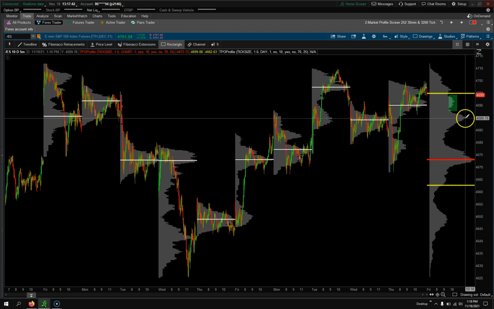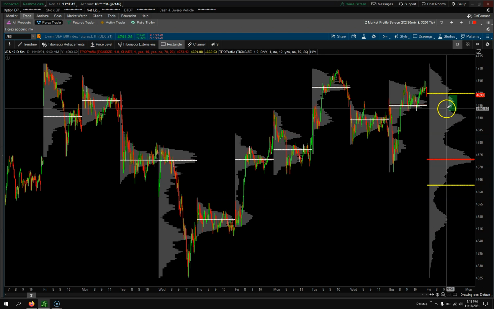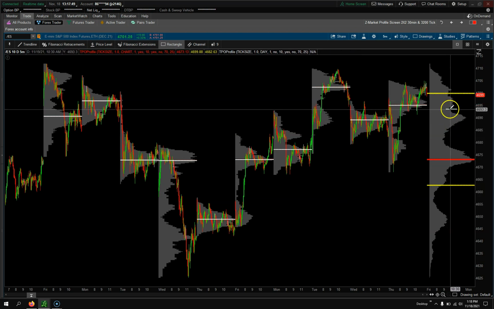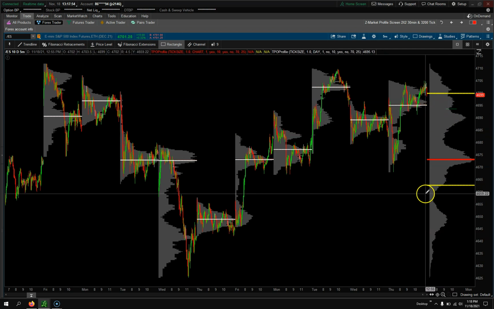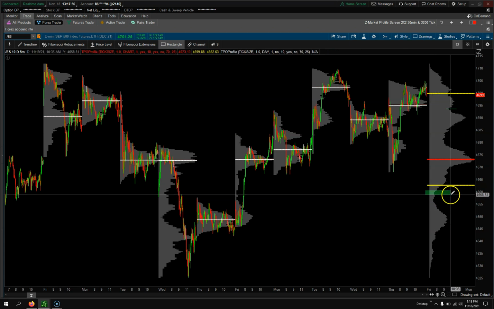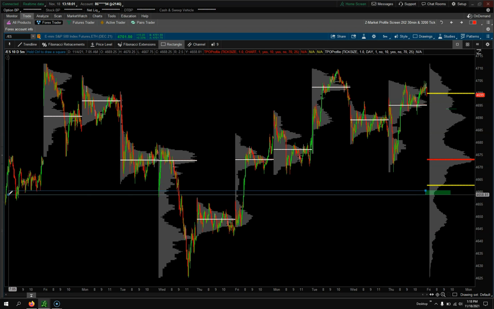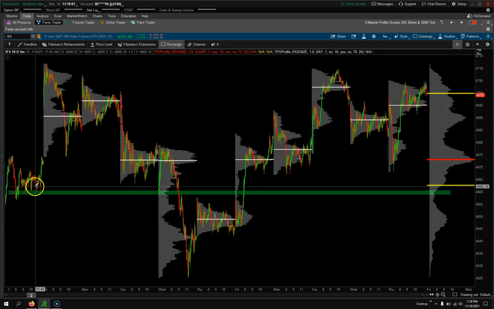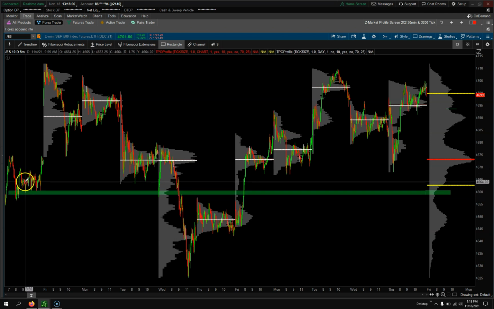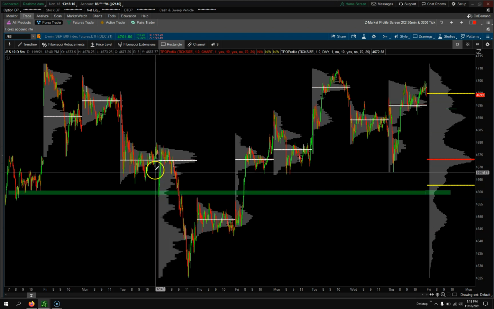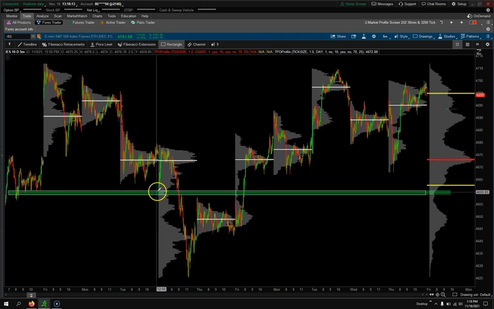From here to here, or even this area right here, is our low volume node. It's the lowest volume that traded. And then you come down here, look at this, here's a huge low volume node. But if we come over here and look, why is this a low volume node? Well, because price really didn't trade here. It bounced at the top, so there really wasn't much traded. It opened, ran up, and not a lot of time or volume traded there.